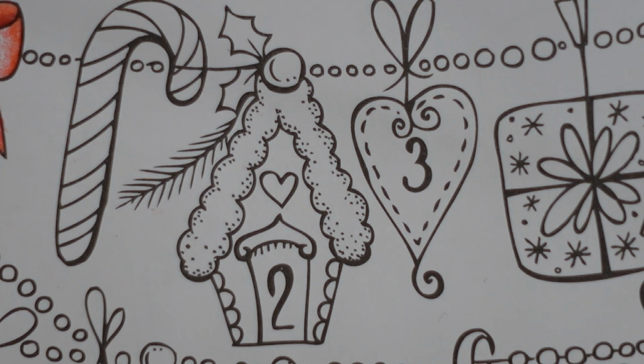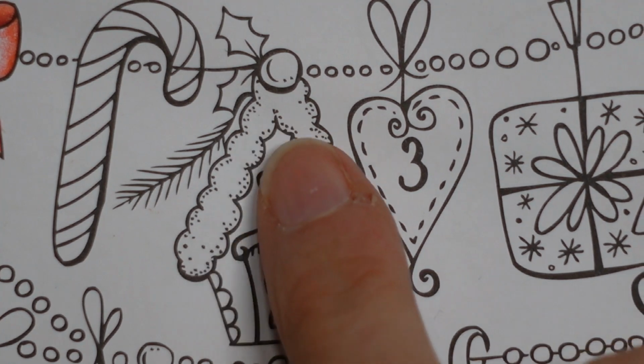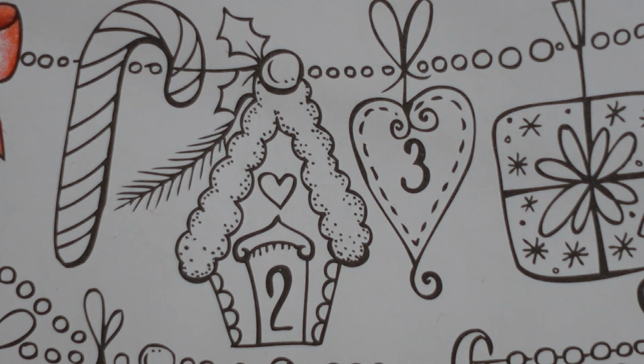This is a house. I'm assuming it is iced gingerbread with some holly, so that is how I am going to colour it. And so I'm actually going to start with the holly because it's fun.